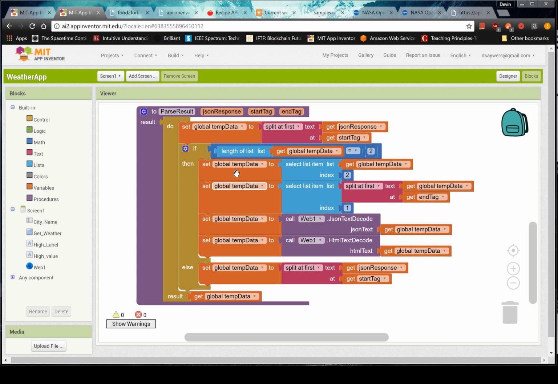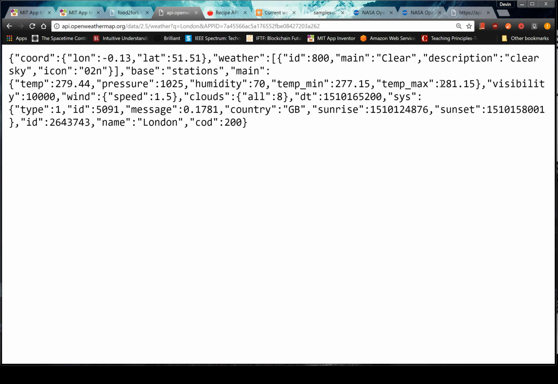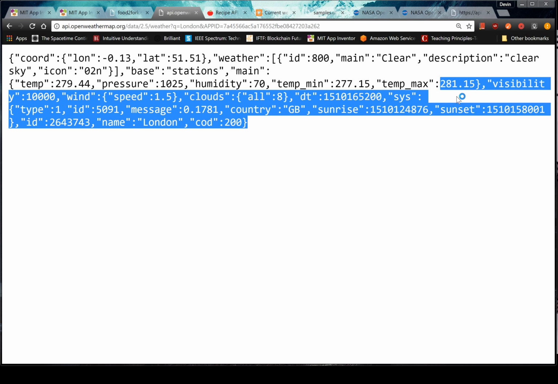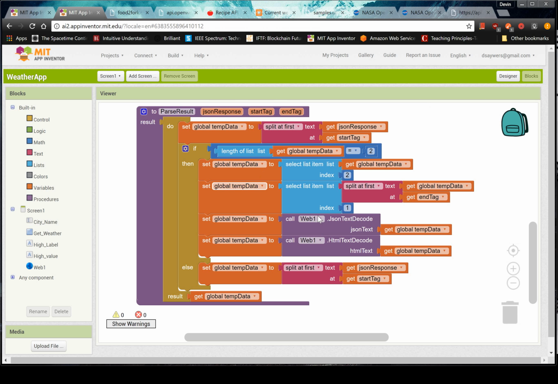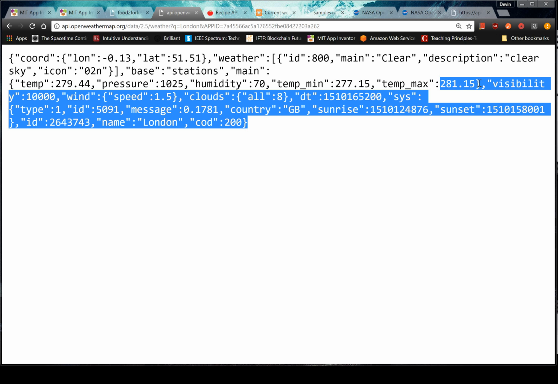Now, after that, we set the temporary data to the second item in the list. And the reason we're doing that is we just want to get everything after this. And then we're splitting all of this at the end tag.